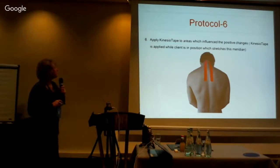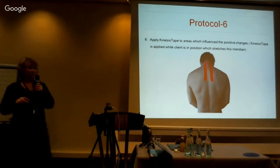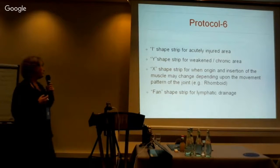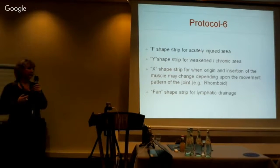And then you tape. The tape is also done while you are stretching the person. This is for the bladder channel. You don't need to tape the whole channel, you will tape only the part of the channel which is not functioning well. And it can be different types of taping. Usually with acutely injured muscle areas, you will do the I shape. The Y shape you do for the chronic area of the weak muscles.